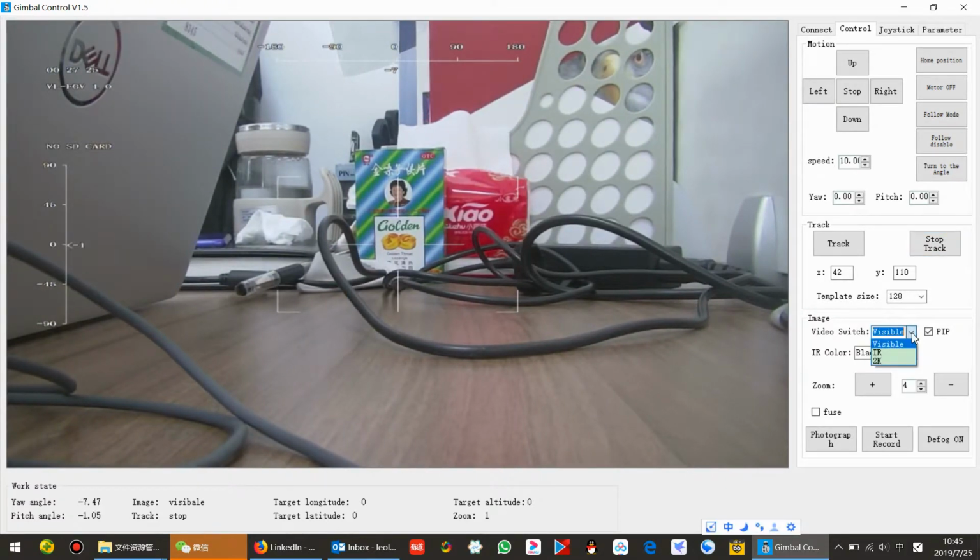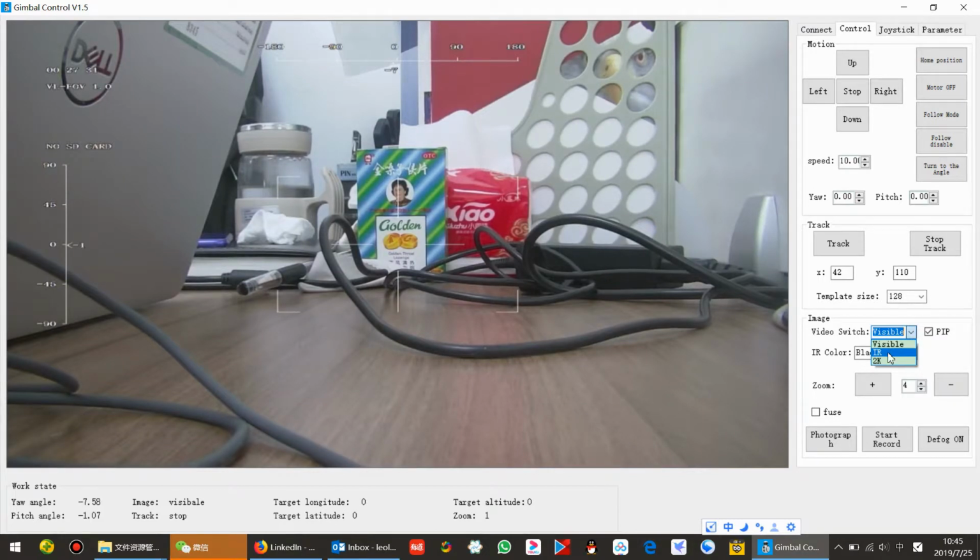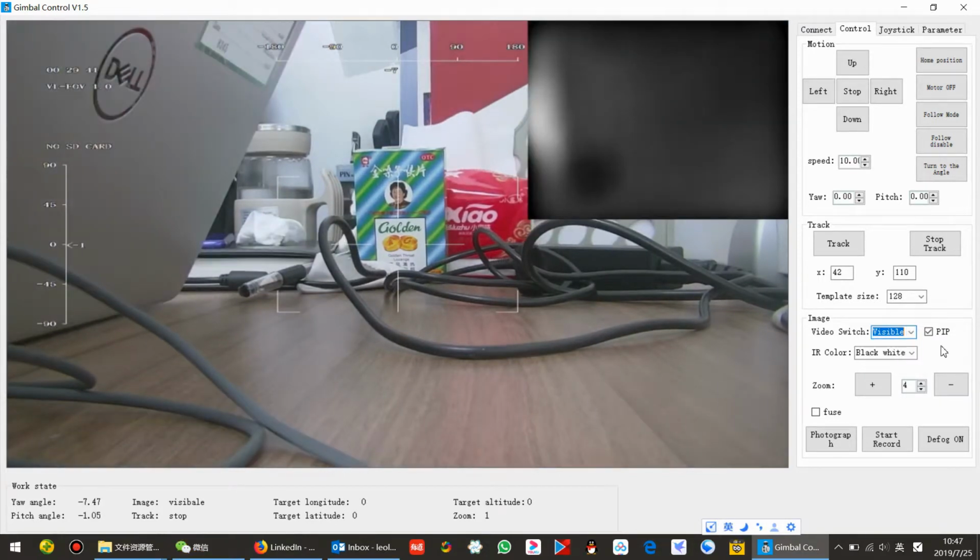Now let's move to the introduction of the image. From this drop-down list, we could select video sources like visible or infrared cameras. This is where you could select the video sources. Now we choose picture-in-picture.